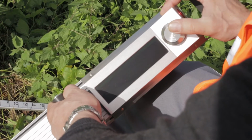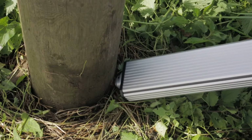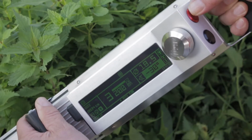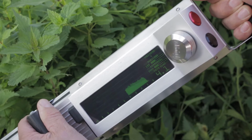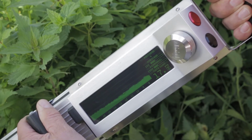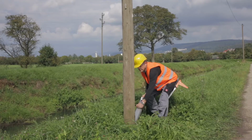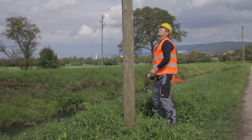In doing this, a hole is first bored in line at ground level at a 30-degree angle. On the basis of the entered diameter, the device calculates the depth of the pole and withdraws the needle just after exit from the pole. In this way, damage to the drill needle can be reduced.